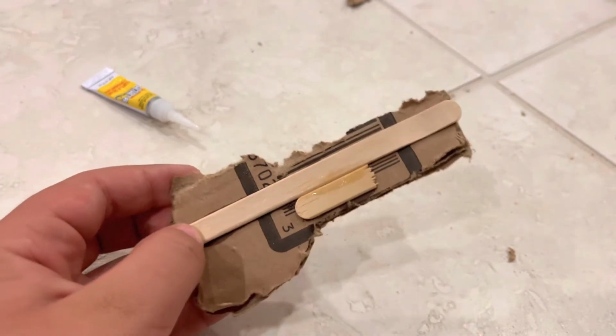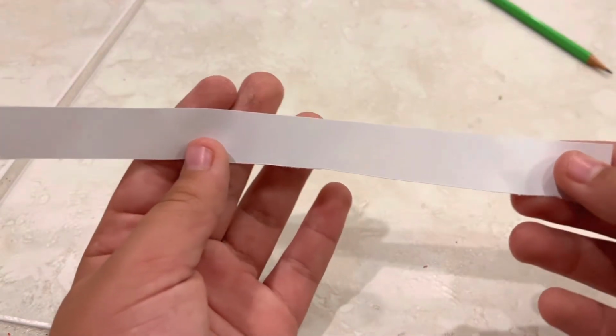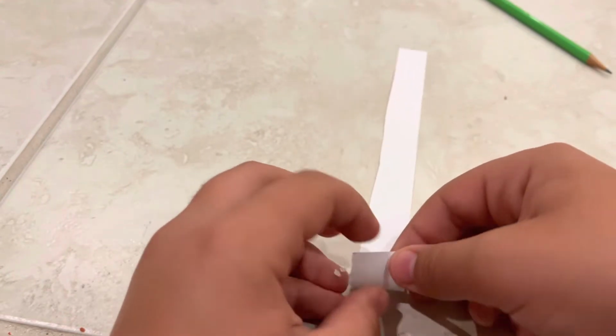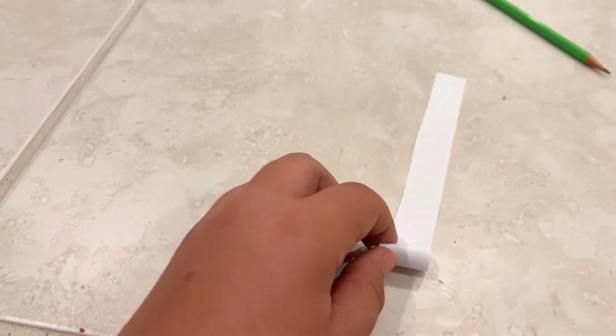So, now what we have to do is just make the barrel of the web shooter. Okay, so the barrel is just a roll up of a thin strip of paper like this. So let me roll it up, and then after I finish rolling it up, I'll record again. Yeah, I'll be right back.